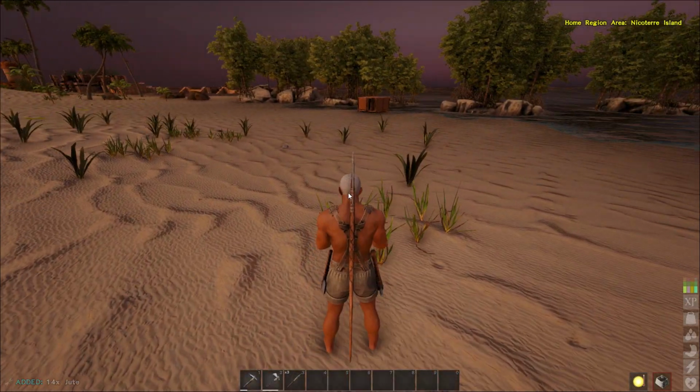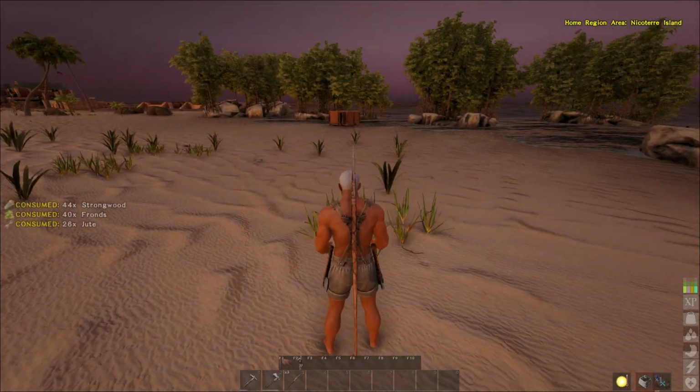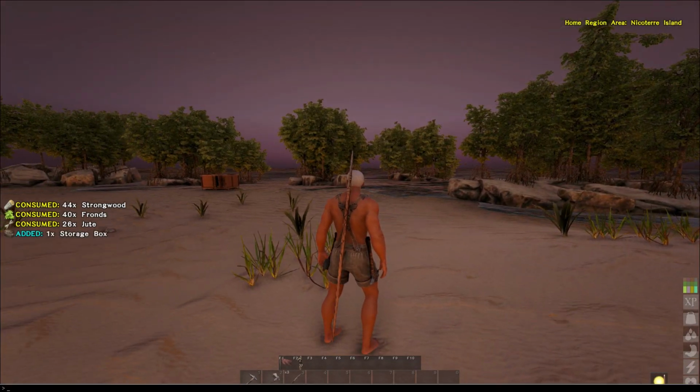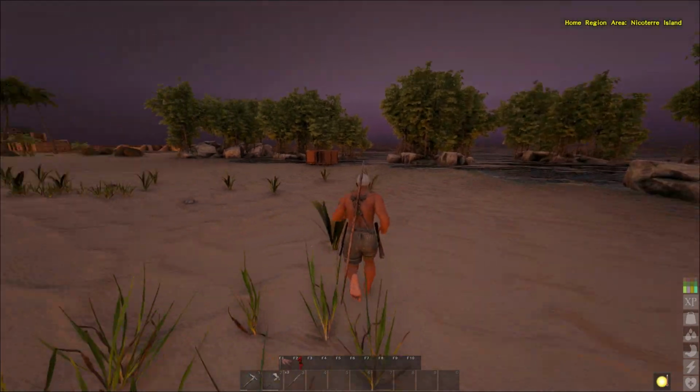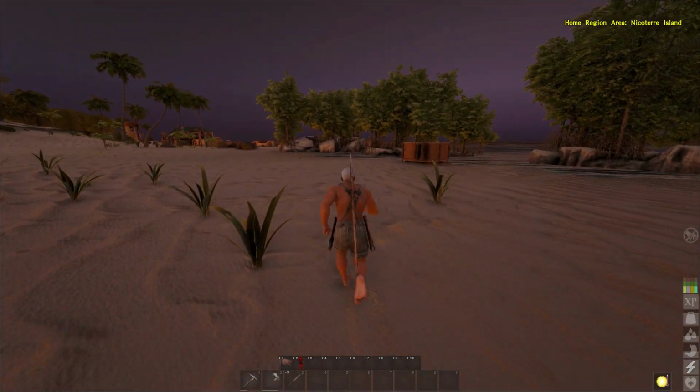Oh, my character is so slow. Because we need a storage box. I need to find what's next on the notes. Alright, well, that made my character a bit faster. Very good. Alright, so the markets.